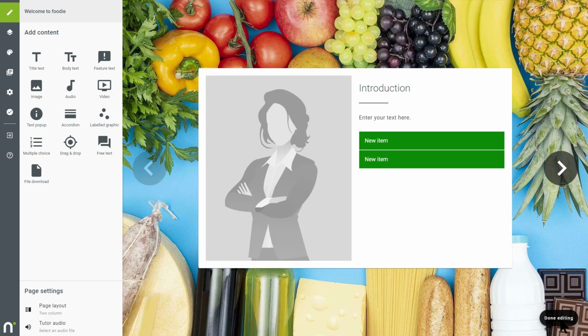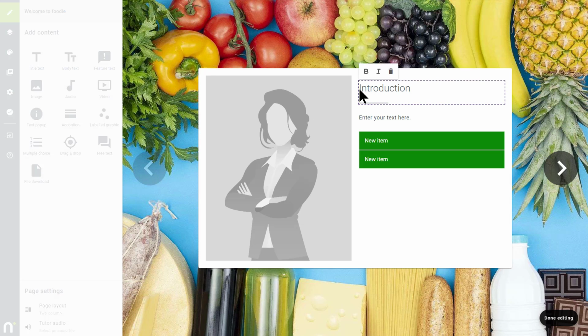The first thing we're going to do is edit the title block. You'll see that when you use one of our templates, we automatically add the title you entered when creating the page. Although your courses have a menu, your learners might not even use it if they don't want to. They can navigate through the course using the forward and back buttons here and here. Because of that, it's useful to signpost to our learners that this is the start of a new topic.